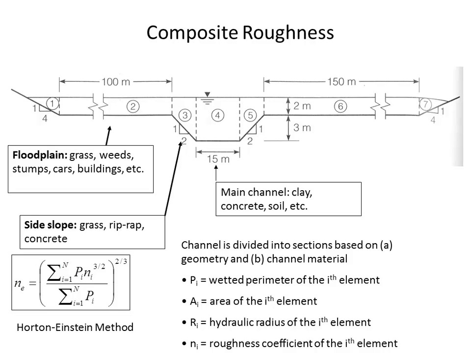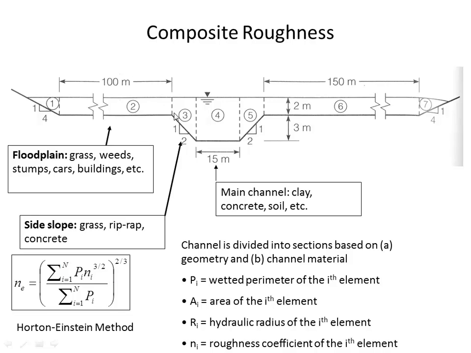And you can see that it's a weighted approach that takes into account the perimeter of any element relative to the total perimeter. And so rather than being area weighted, which is what we often do in situations like this, it's perimeter weighted. And so what that means is that, let's say section 1 is made out of grass, we'd find the length of that section, multiply it by the N value to the 3/2 power, add it to the length of this section, multiplied by the N value for that section to the 3/2 power.